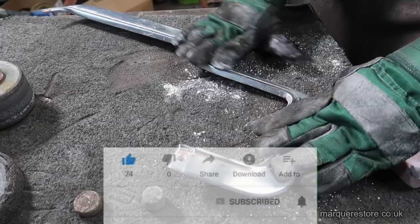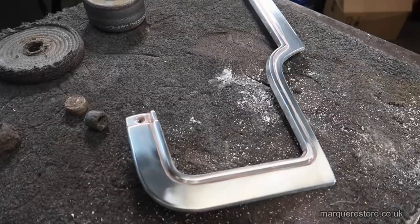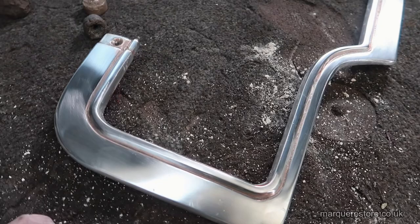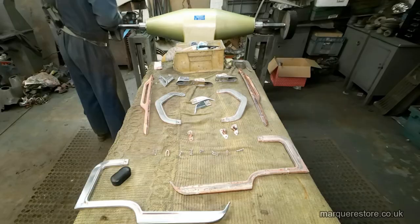These are ready to go into the plating shop. With these, we're going to put a coat of copper on them to build them up. If they were brand new, it wouldn't require that, because when this stuff is new, it's got a very fine surface finish that requires minimal polishing.